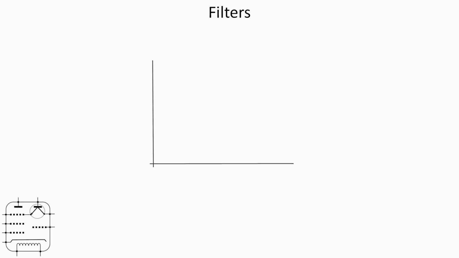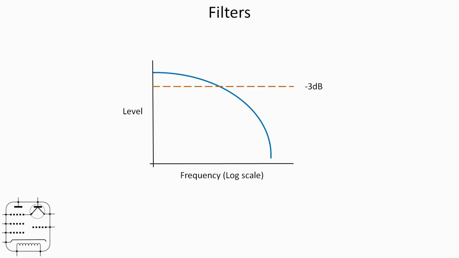They tend to be specified usually in terms of a graph, the x-axis being frequency, usually a log scale, and the y-axis being the level, going down it will be attenuation. And the curve of the filter is the bit that gets plotted on there, and the cutoff frequency for the filter is usually specified as what's called the minus 3dB point, or the 3dB down point. Again, a logarithmic scale, obviously being decibels, but minus 3dB is essentially where the signal has reduced by approximately half.